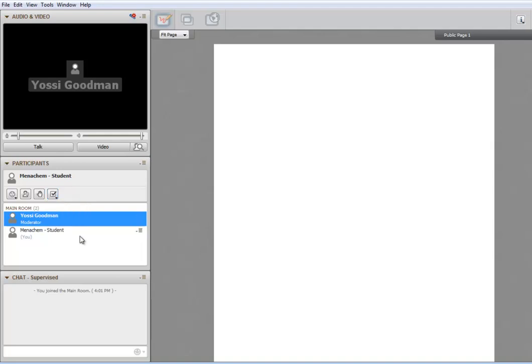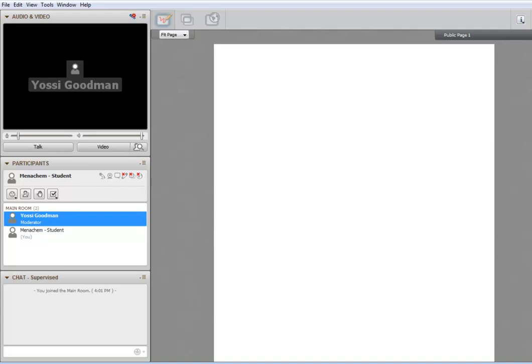Also, if you'd like to see which permissions you have, go ahead and in the participant panel, you can click on this little drop-down menu and click on Show My Permissions. Once you do that, you'll see the little icons. Any icon that has a little X in it, that means you don't have that permission. So let's see here. The microphone, you have that permission. The webcam you have. The chat you have. And the whiteboard you don't. Let's see when the teacher gives the whiteboard permissions, the tools.